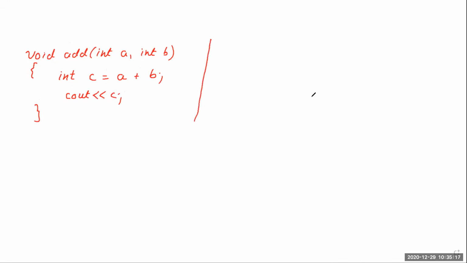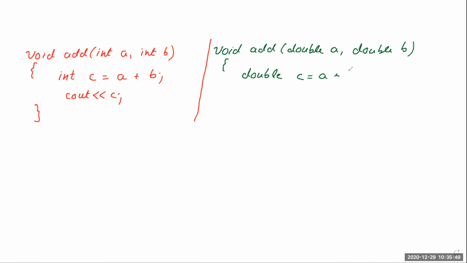Now this version that you see on the screen is adding two integers. Now we write an overloaded version of exactly the same function, but the one that would be adding two doubles or floats, whatever you want to call it. So we have two real numbers a and b. When we add them, we again get a real number. So I write c is a plus b, and here you can simply display whatever you have computed.